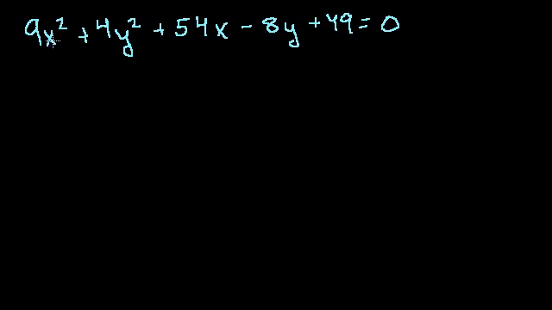But assuming that we're dealing with a circle, an ellipse, or a hyperbola, there will be an x squared term and a y squared term. If they both have the same number in front of them, that's a pretty good clue that we're going to be dealing with a circle.